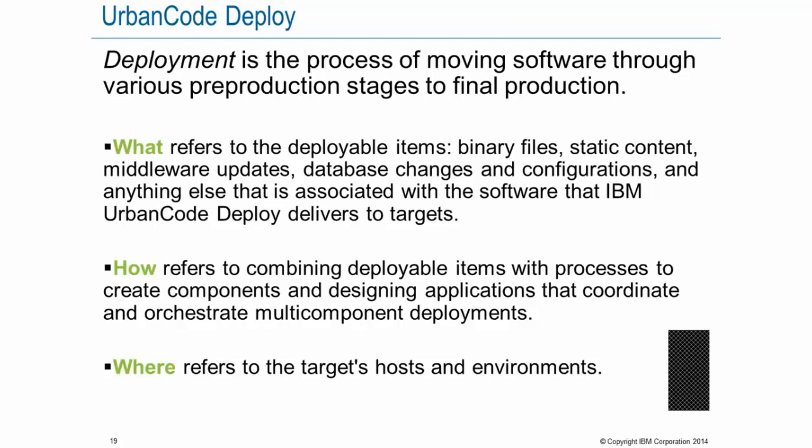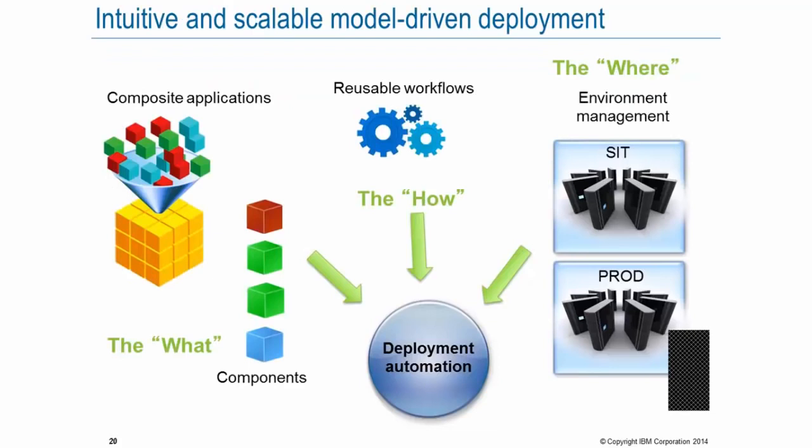Now this next slide, the model-driven deployment model for Urbancode Deploy, is basically set the what, the where, and the how, and let's go through each one of these so it sinks in for the audience, so they understand the main pieces of the product. So we have components, which is the what, the reusable workflows, that process flow is the how, and the where is the environment it's going to. Next slide.